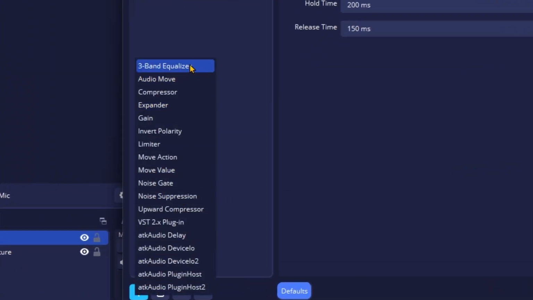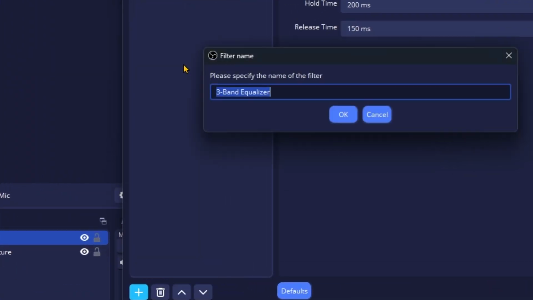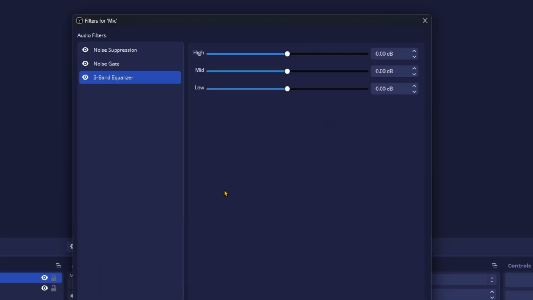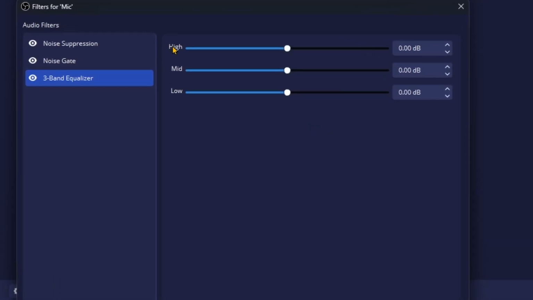Now that we have our noise under control and we've set our noise gate, let's get on to equalization, or EQ. This is where we're going to get to fine-tune our voice. To keep things simple, we're going to use the built-in EQ that OBS has. All right, so we're going to go ahead and add our 3-band equalizer. And you'll notice we have 3 sliders, our highs, our mids, and our lows. So let's go through these briefly of what we'll be adjusting.